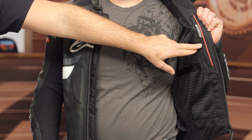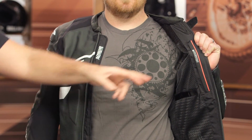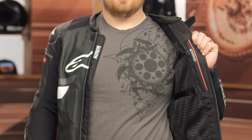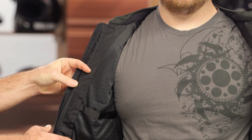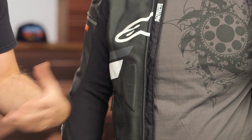Sir, go ahead and face forward, unzip for me. All the Alpinestars leather jackets you're going to see, open up the other side for me quick. We do have a waterproof pocket on the inside. So neither of the jackets are going to have a waterproof liner or any kind of waterproof protection. But if you do get caught in the rain and you have your cell phone with you, you can put your cell phone in that particular pocket and it will be waterproof. On the other side, you're going to notice it's very similar, symmetrical in its design. Just a comfortable mesh lining, dual pockets on either side, but something you could easily wear with just a t-shirt underneath and you will be comfortable. Sir, you may go ahead and zip up for me.